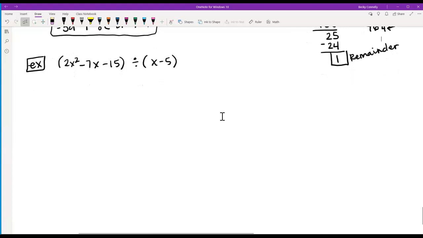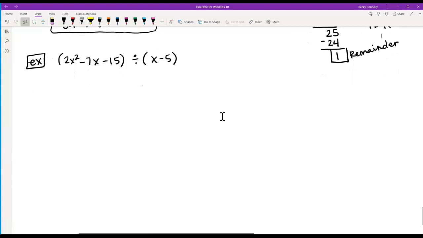Okay, so the first thing you've got to look for, and I brought this up in the quiz questions, is you first have to make sure that your polynomials are in descending order. My highest exponent is a 2, and then the next highest is a 1, and then the last really says x to the 0 power. So you want to double check that those are in descending order, which it is. And if it's not, get it in descending order. The polynomial that we're dividing by also needs to be in descending order, but that one usually is written that way.